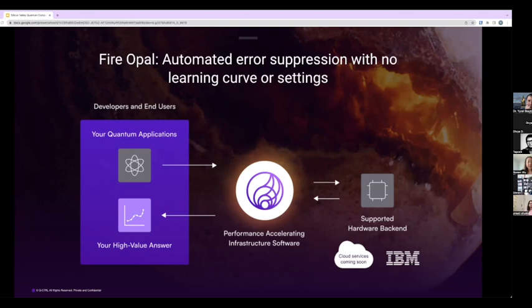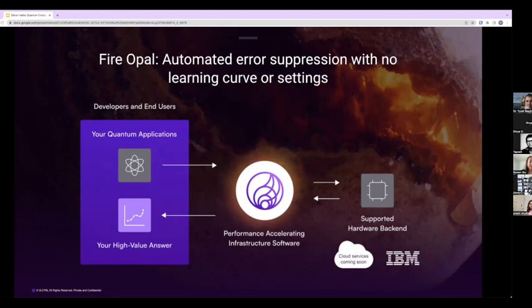It is able to distill all of this down into something that doesn't require any sort of knowledge of the underlying systems or the specific backend that you're interested in running quantum algorithms on. And it actually allows you to simply focus on the algorithm design aspect of getting results from quantum computers.